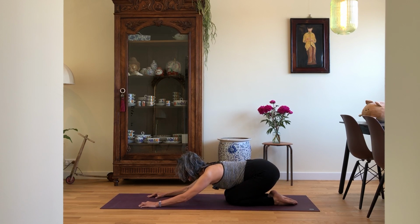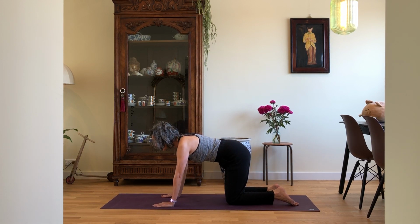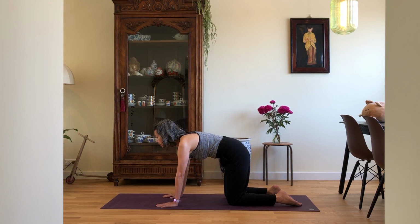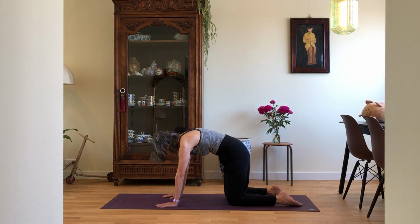Next, inhale, hands and knees in tabletop. Wrists and shoulders are in one line, knees and hips are in one line. Then inhale, curl your tailbone up. Maybe look up. And with an exhale, curl your tailbone in, pull the belly in and round your spine.